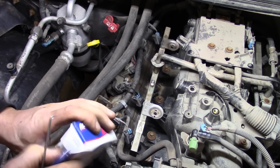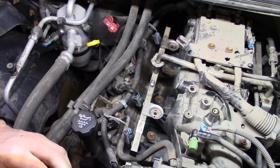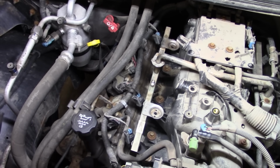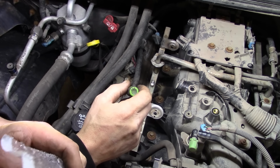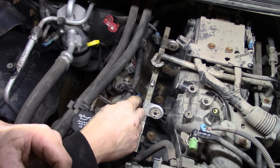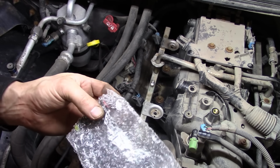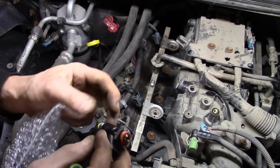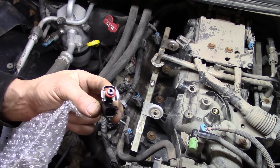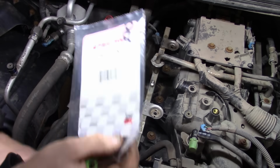And I've made an observation, since I was doing other things and coming over here, that all of these injectors are missing their upper clip. So that is also part of the mystery. All the clips that hold the injectors into the rail are gone. They're all on the other side of the engine. Fortunately for us, this AC Delco injector comes with said clip. Must be they're not that important because the injectors seem to hold in.